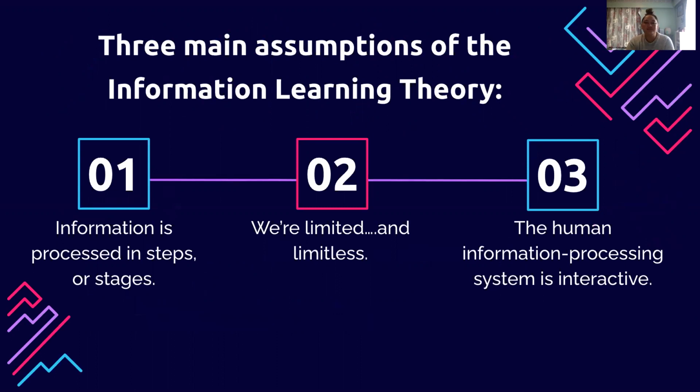The first one is information is processed in steps or stages. Throughout our lifetime, we will go through these different stages. It's easier to think of as we get older, we will go through these different learning stages. In each stage, we're able to process information differently, hopefully a little bit better as we grow up. As the textbook says, at an early processing stage, human beings encode information in somewhat superficial ways. Then as we go into later stages, we're seeing more meaningful ways of how we process things.